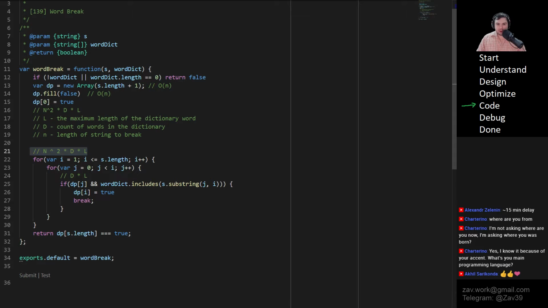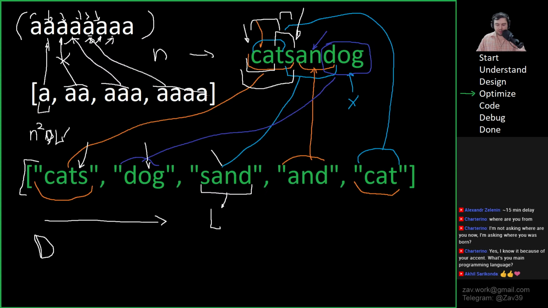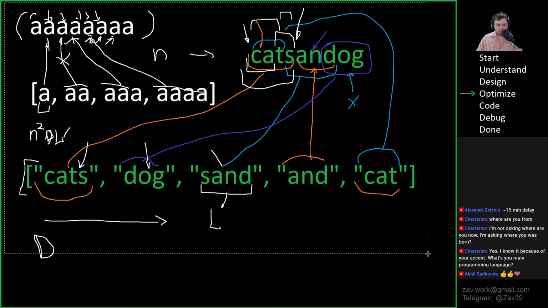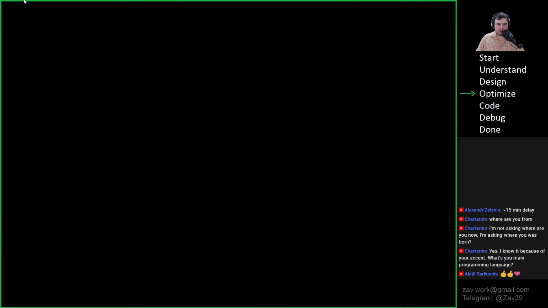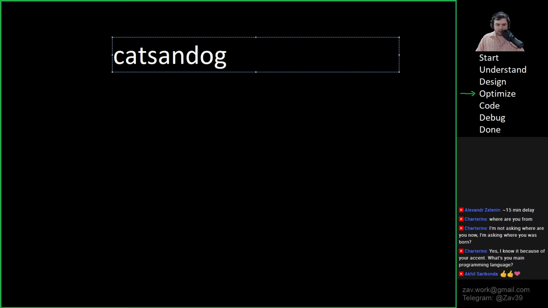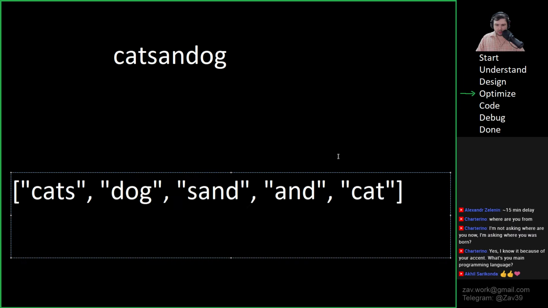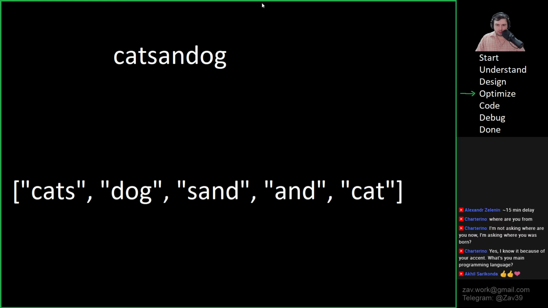So let's go back to the design step, but to the optimize step, and take a look at what I propose here. Let me just remove everything from the desk and provide examples from scratch. So we have cats and dog, and we have this array.